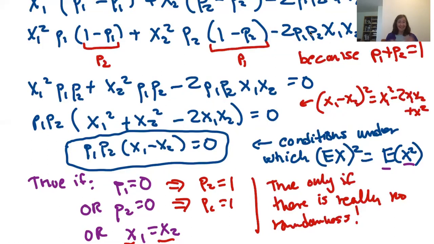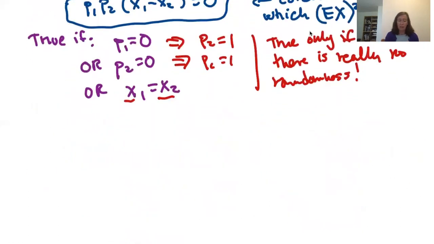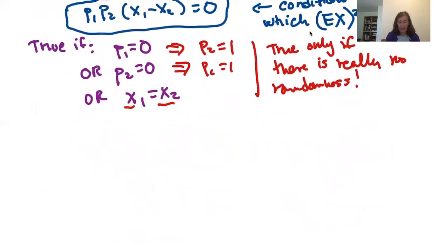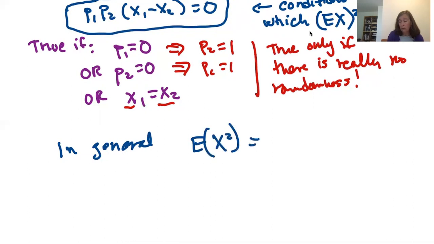And not to give away something we'll do in 200A or something that many of you have seen before, if this is true, the random variable is going to have 0 variance. That's another way of thinking of something that we might think is uncertain, but it's really not. All right, so that's kind of getting into the big picture. The lesson here for today, and the important thing to remember in general: you cannot switch the order of squaring first and then taking expected value.